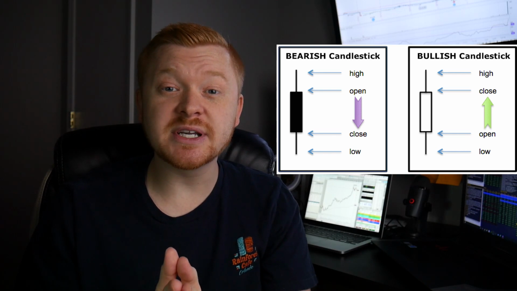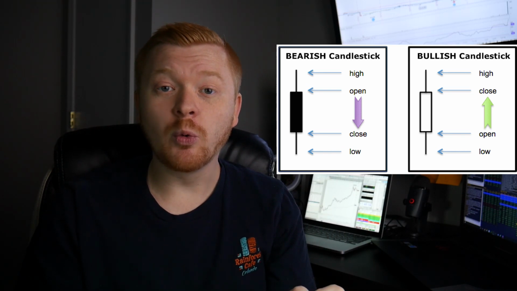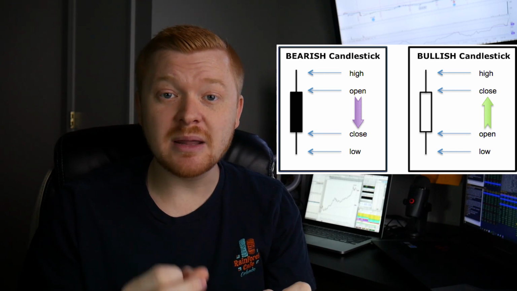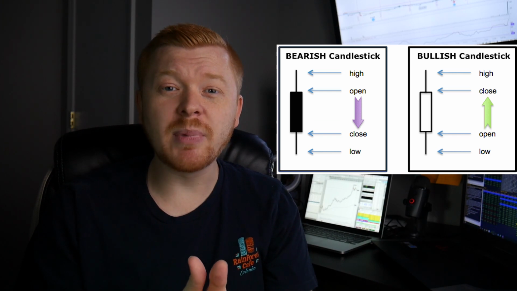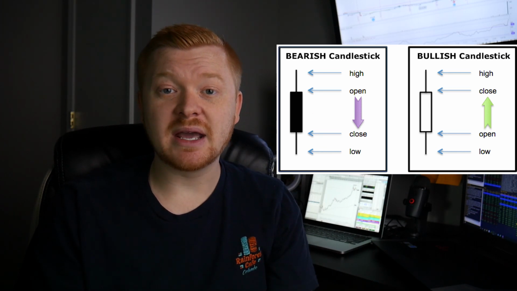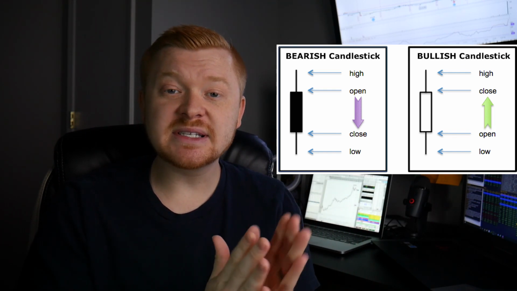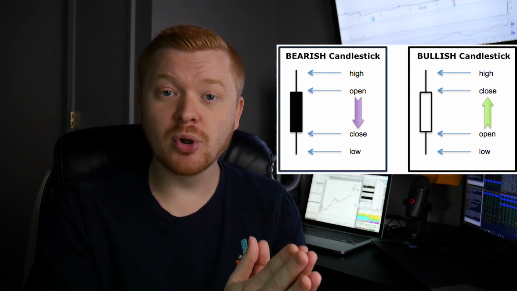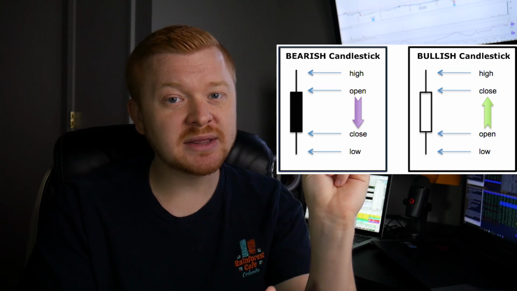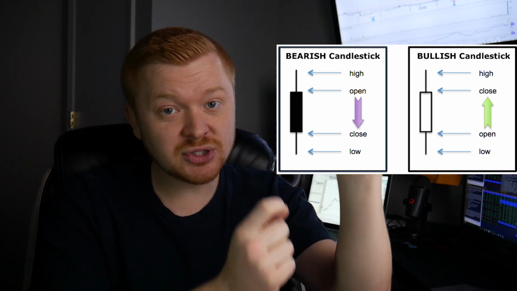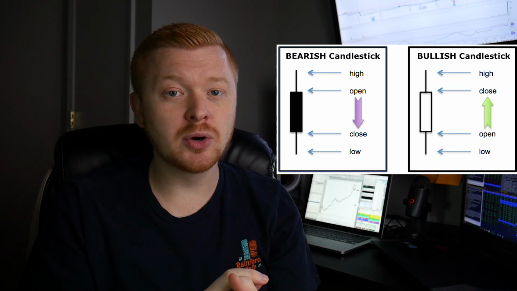Now, you can use a candlestick chart for many different time frames. So this candlestick can represent a 1 minute, 2 minute, 5 minute, 10 minute. It can represent a day or 2 days or 5 days. But we're just going to talk about a 1 minute time frame. So this candlestick represents 1 minute. And what this is telling us is on the green bullish candlestick that it opened right here at the bottom of the body and it closed right there. But the upper and lower wicks, it did touch those areas. It did hit those prices, but it didn't open and close there.